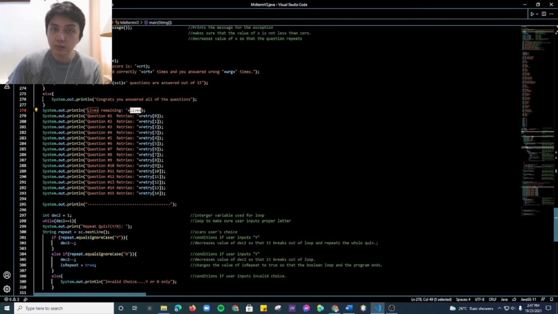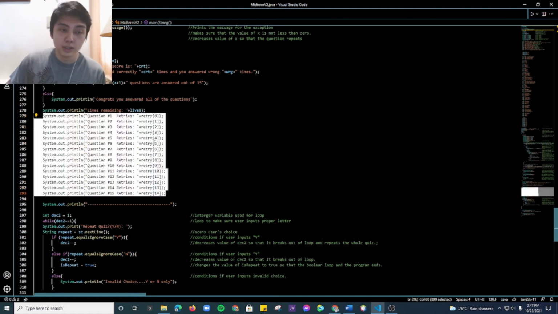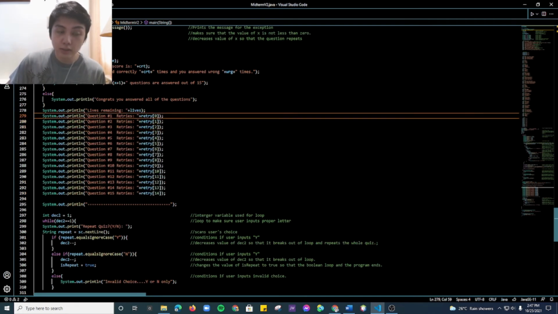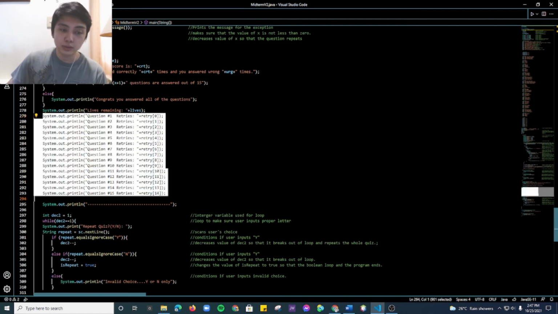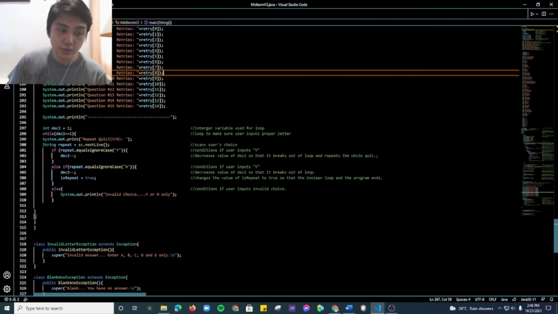It can be either 3, 2, or 1 lives according to the situation of the quiz of the user. So in here, we will print the retries in every question. For example, you retry question number 1 2 times, so it will print out question retries is equals to 2. Same goes here to the next retries in each of the 15 questions.